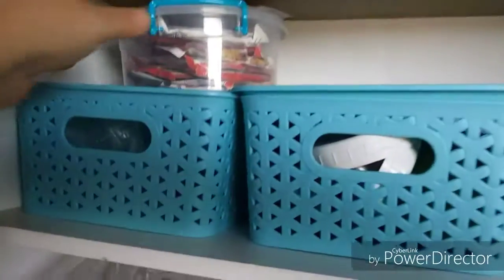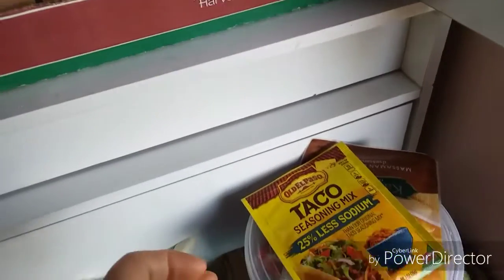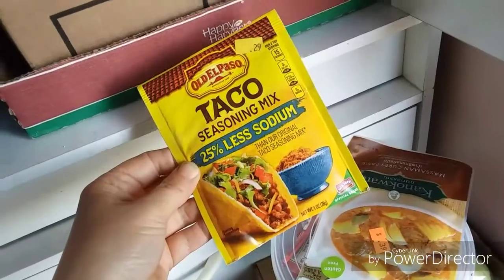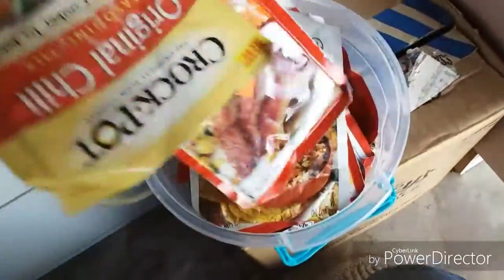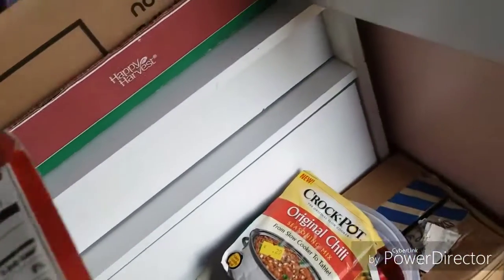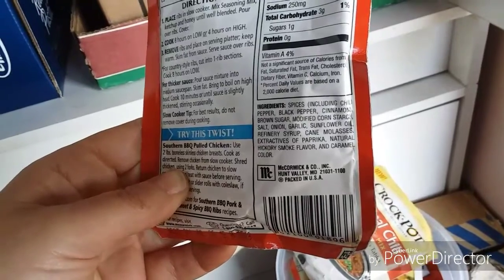Oh, I totally missed what was up here. This is fun. A lot of people don't know that most seasoning packets and stuff are vegan. So like taco seasoning, add it to whatever. Add it to your beans. I add it to lentils, beans, whatever. This is a curry paste. I have chili mix. I have slow cooker seasoning for barbecue ribs. But you know what? All the ingredients in the back, they don't actually put meat in the seasoning blend. It's all vegan. So you can add this to whatever you want and have that same flavoring.